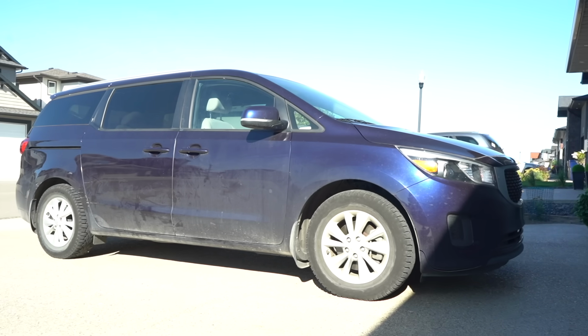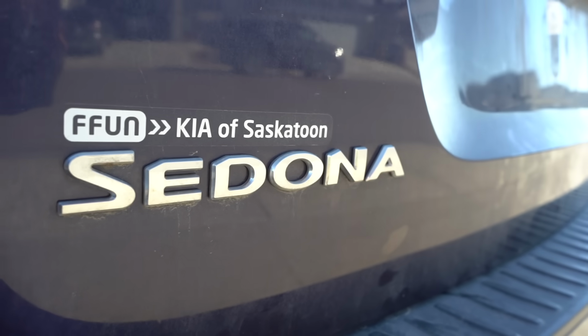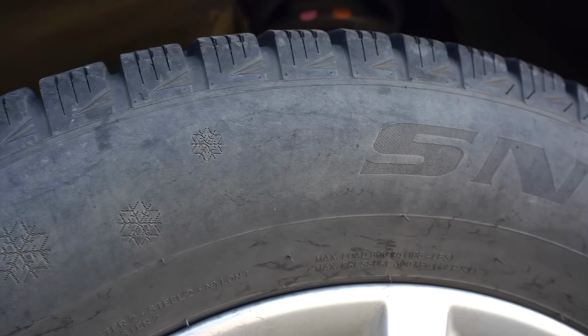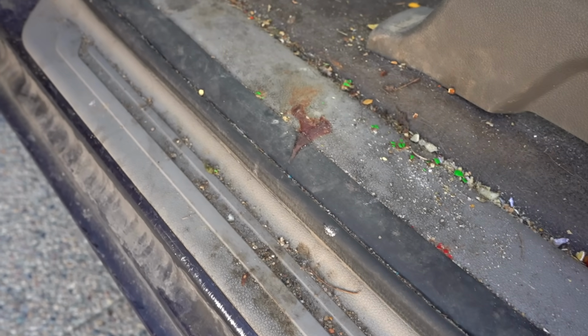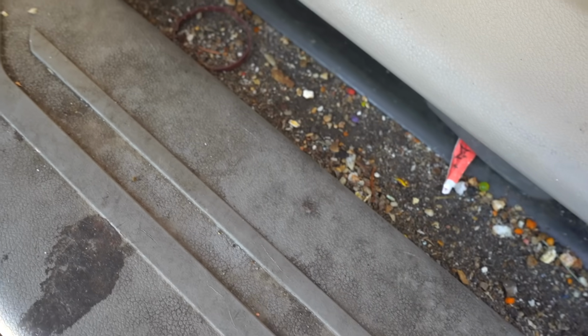Alright, just before we get to the mountain of french fries waiting on the inside, I'll give you a quick look at the exterior of this van, and as you can see, the entire thing is covered in a good layer of dust front to back. It's still rocking winter tires in the summer here. And the fact that there's a skittle stuck to the outside is a truly ominous sign, because as we move inside, the overwhelming disaster that this van is becomes apparent.